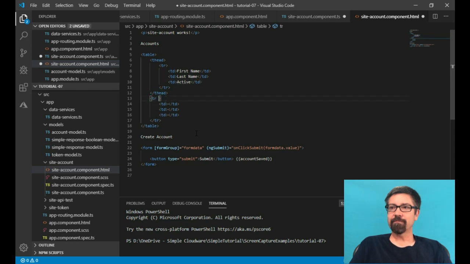Good. And here's where the Angular is coming in, so we can per record display each one of them in a row. So we're going to use the ngFor, and we're just going to set each account to an item. And then we're just going to use the double brackets to display them.